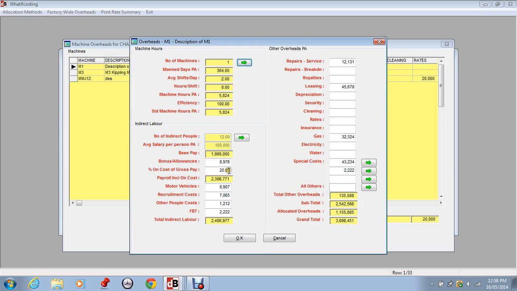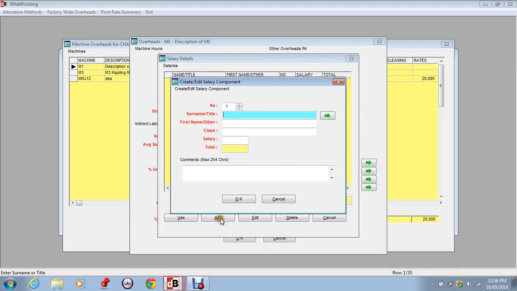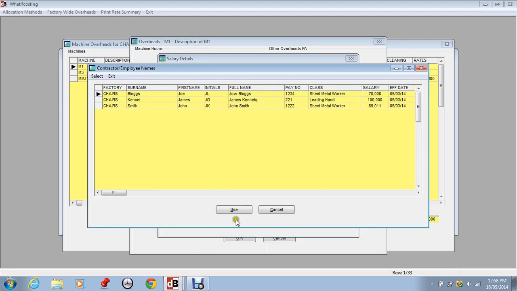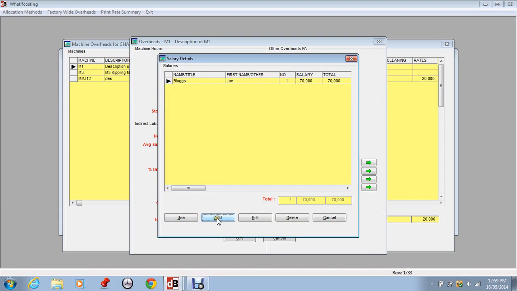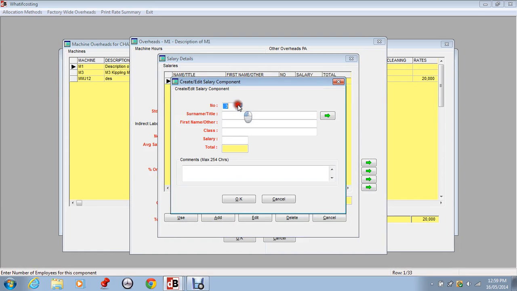recovering your overhead costs. Your overhead costs consist of labour, and you can add people in here to determine your labour cost. Or you can actually add a set of people in here.